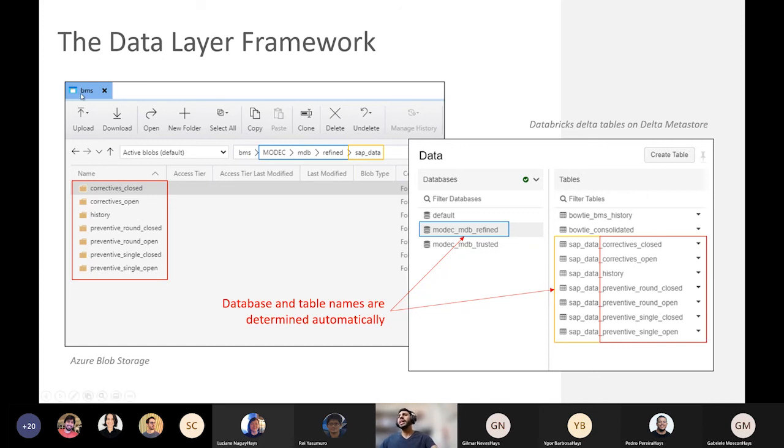But once data is saved to this location, automatically by this framework, by these code libraries, these tables are created inside Databricks to make them available to use with SQL and by any other data engineer or data scientist that wants to consume this data.